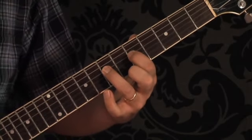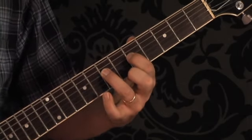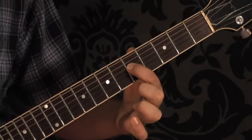Okay, first note's a hammer-on. Then, after you're done with your hammer-on, then you're going to go back to a 5th fret note and play it the normal way.